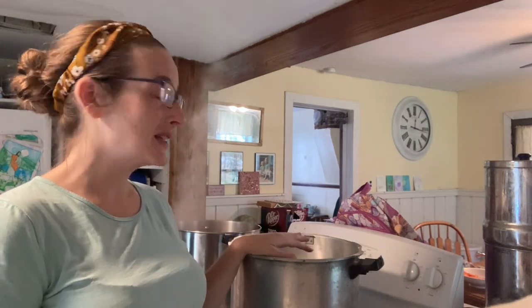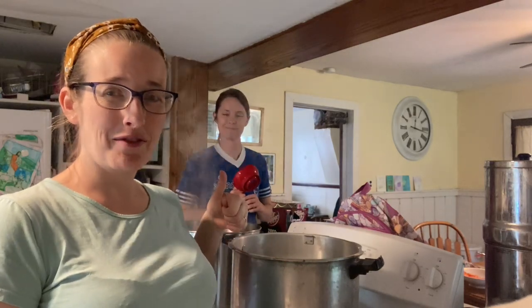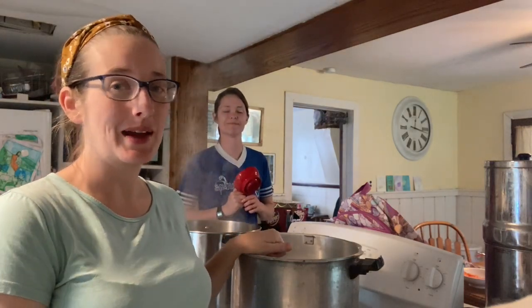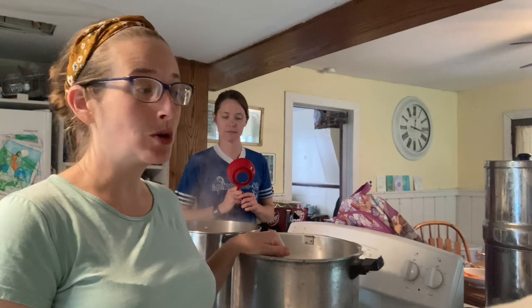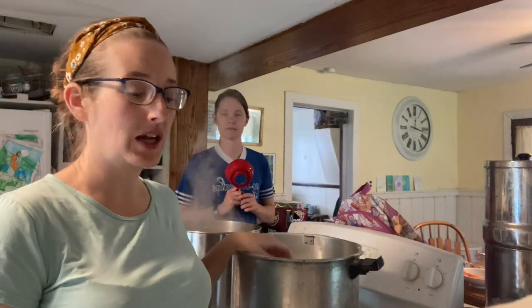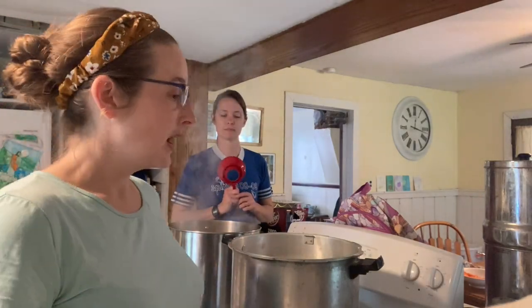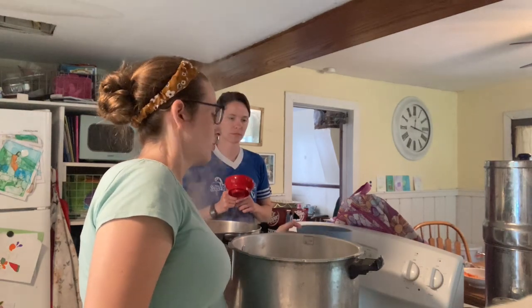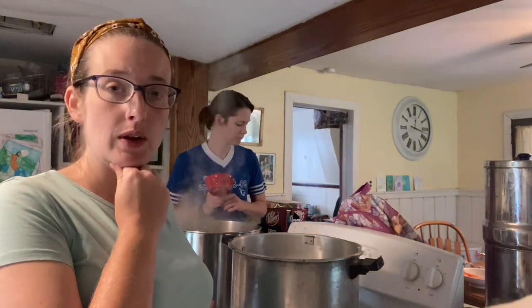Our soup is ready — we just brought it to a boil. It's okay that the veggies aren't cooked all the way through because they're gonna cook in the can. Since this product has meat in it, it's gonna be 75 minutes for pints and 90 minutes for quarts. We're doing pints today — Adrian loves pints because she can just take the jar to work and heat it up. There's really no special canning instructions, you don't need to debubble because it's already cooking in the broth. Our jars have been washed and kept in the oven to stay warm, lids are in a bowl of warm water to keep the seals soft. Always fill warm jars otherwise they might crack.